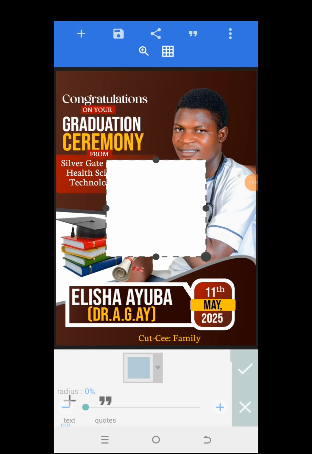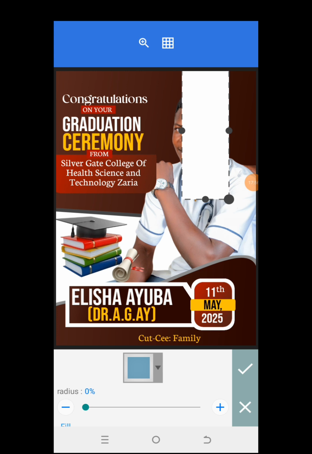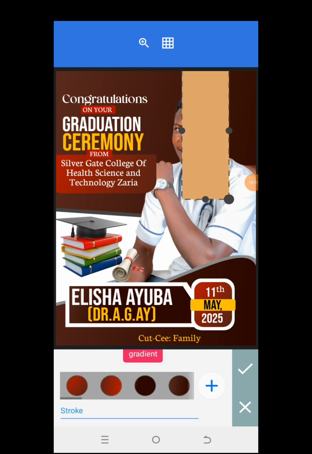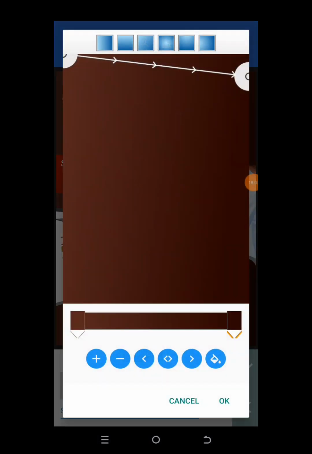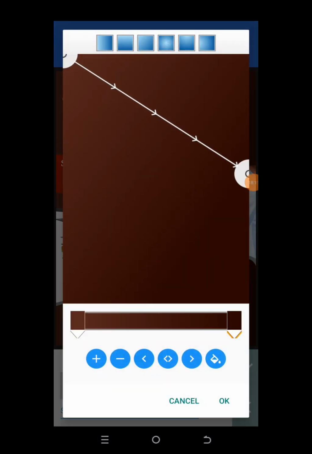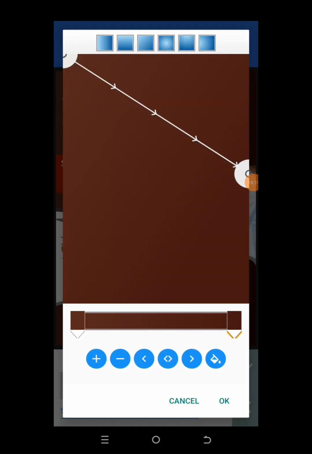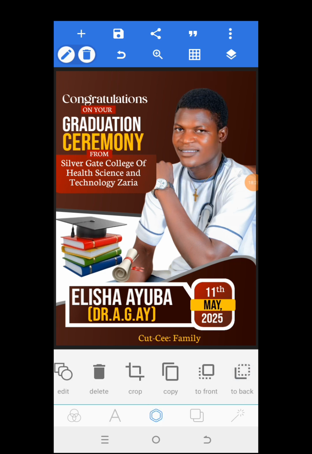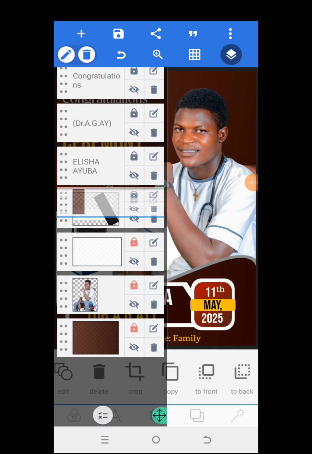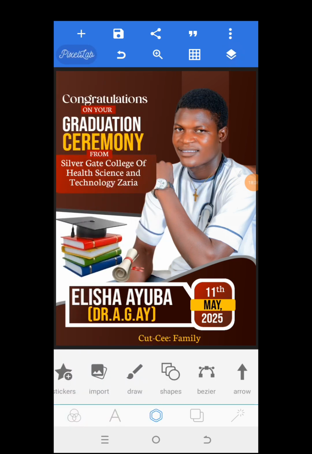So I remember creating a kind of shape like this. On this shape I just make it to be this color. Sorry, let me see. Let me just turn it to the back and I'll go and just drag it up. Yeah, you see the difference? So this is just how I actually designed my sticker, and it was actually printed.